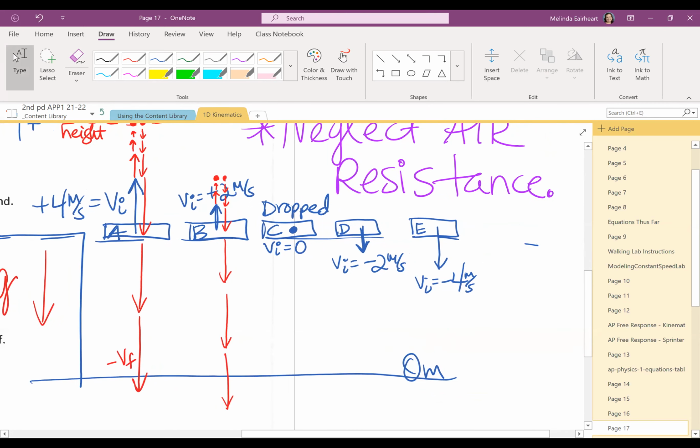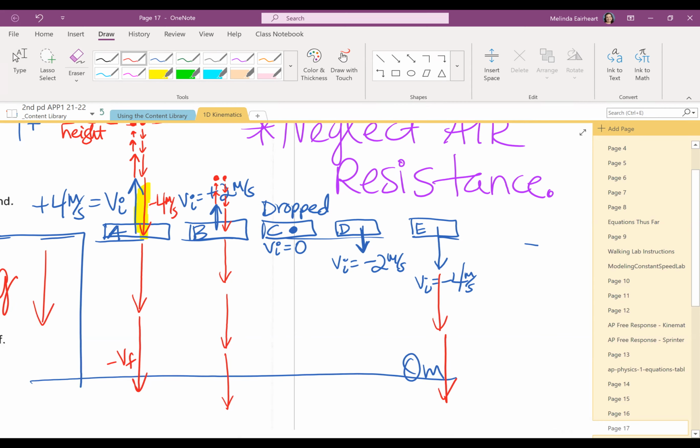Now, let's look at E. E does not go up at all. It's already at a max height. It never has a velocity of 0. We throw it down. Gravity is going to accelerate it the same 9.8 or 10 meters per second squared. And so that -4 is going to get bigger, right? But notice A also has -4. Now my drawings weren't perfect, so work with me here, right? But it has a -4 velocity when it returns to the building height, same position on the way down, symmetry, right?